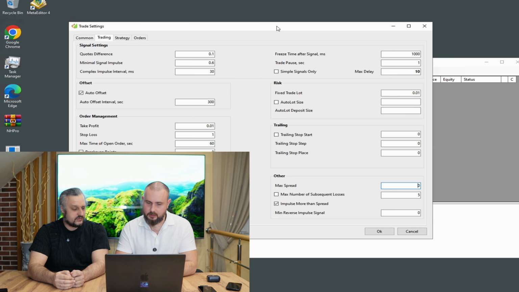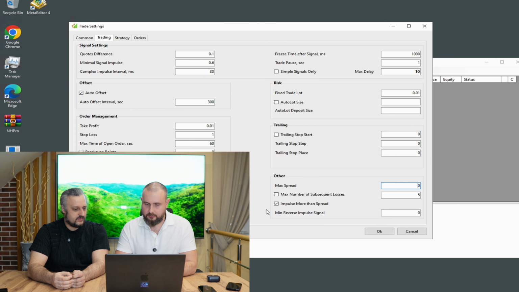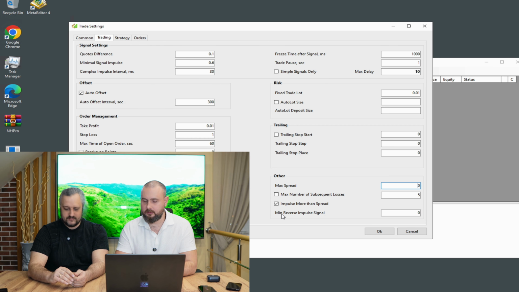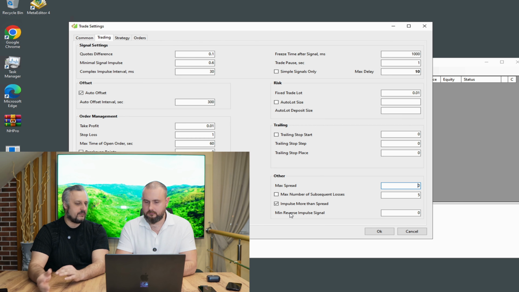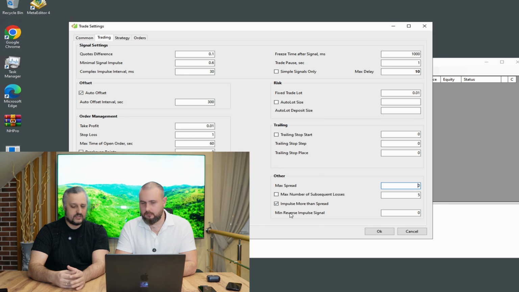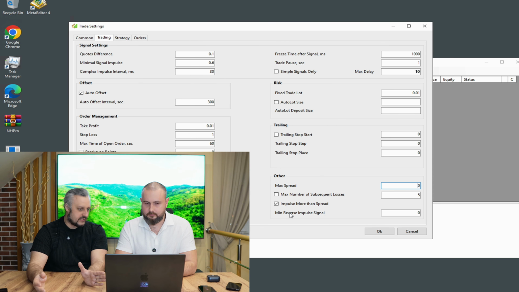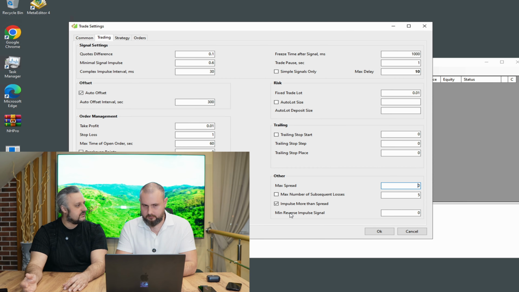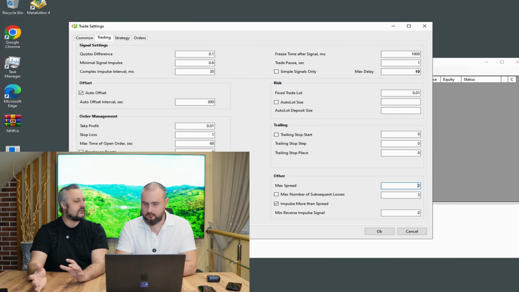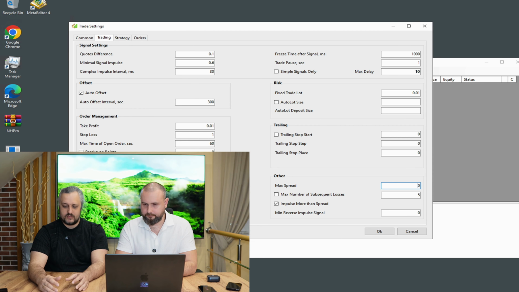Yes. Then below that, there's also min reverse impulse signal, which is the reverse impulse signal. That is also specifically for protection. Yes, it's also for protection. Now take a look at this. What parameter do we recommend setting? Half of the regular signal. If we have it set to 0.6, yes, go ahead and enter 3/10 there, or rather 4/10, let's say approximately.